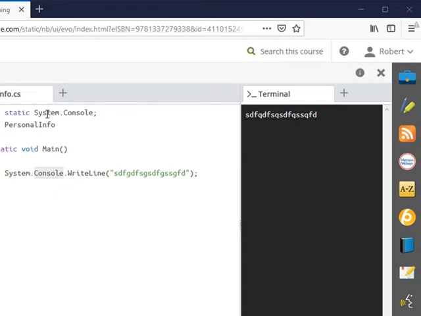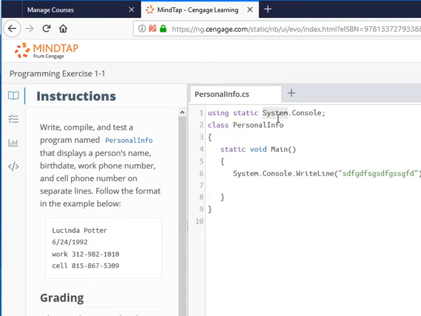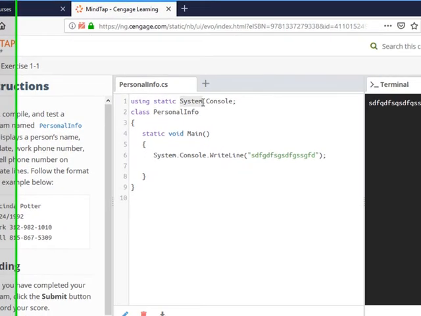System, and I'm going to look up here, it says system. System is a namespace, and a namespace is just a way to organize all of that code. When you launch Visual Studio and you create a program, it includes something called the .NET framework, and that is just a whole bunch of code that's already written for you that you don't need. So it says in the .NET framework, let's go ahead and use system. So it has all of that information, all of the code that's written in system available to us.